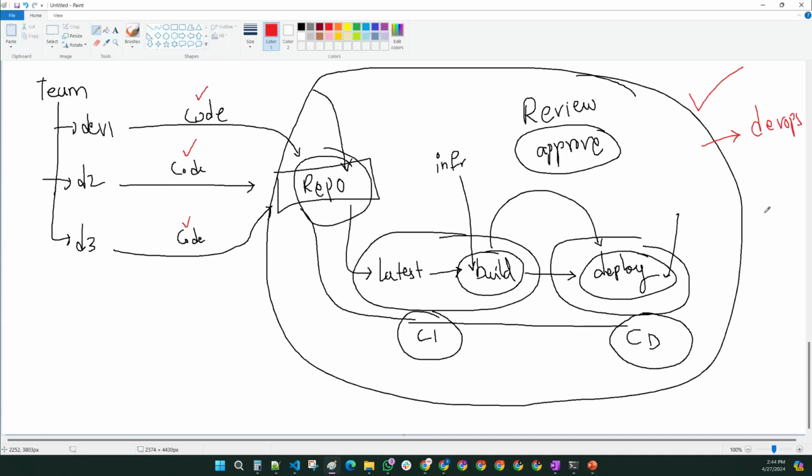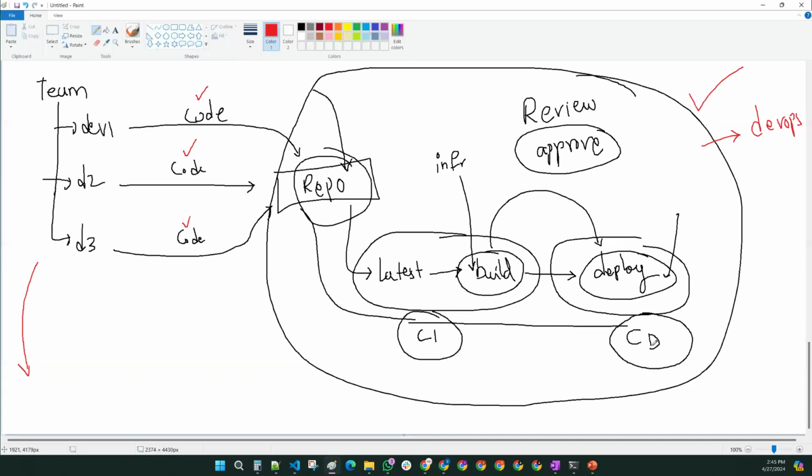If you want to create an application faster with rapid delivery, you need the DevOps engineer. A DevOps engineer can work on multiple projects as well, because once the pipeline is created, he need not work on this area again. He can go to one more project. Developers can directly work on these projects for deployment. The DevOps engineer creates the infrastructure, and then developers push to the repo. Once they push, it will automatically build the code and automatically deploy the code. Everything is automatic, because of CI/CD, continuous integration and continuous deployment.